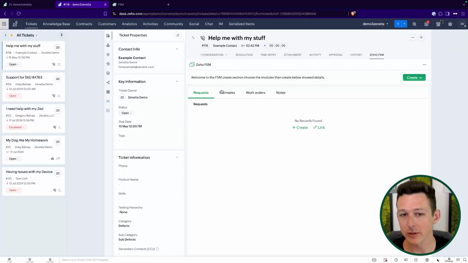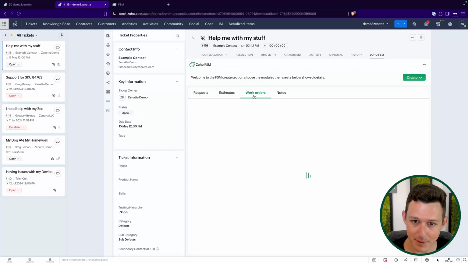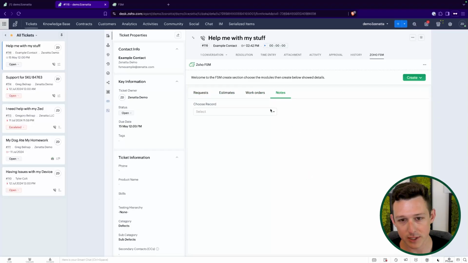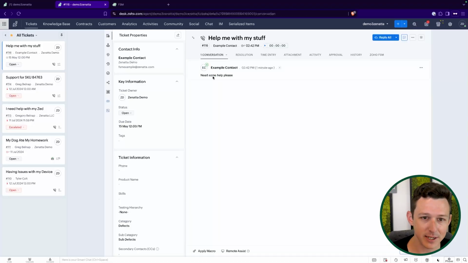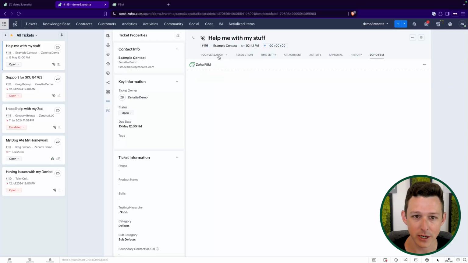Like we mentioned earlier, this looks at requests, estimates, work orders, and then notes that might be tracking across each of those records. So we can choose where we want to actually push data. In our case, let's say we want to push it over as a request, because if we take a look at this, it's pretty high level. We might need to actually do an estimate or get some more information here. Again, you'll also want to make the determination, when you are a user, how much of that do you want to manage in Desk versus FSM?